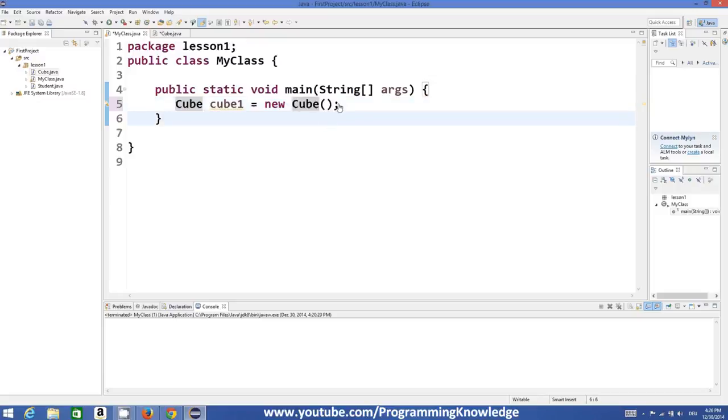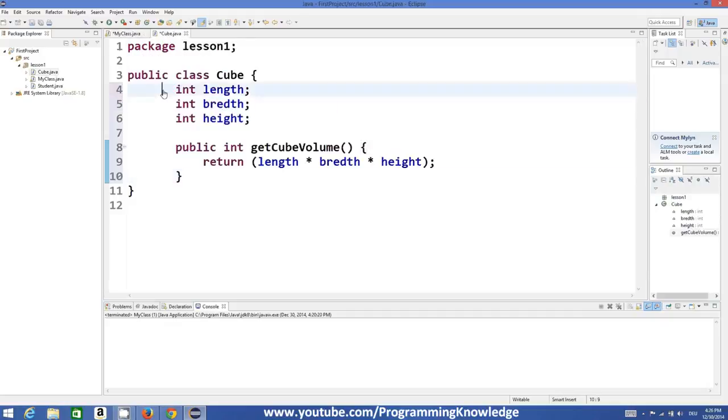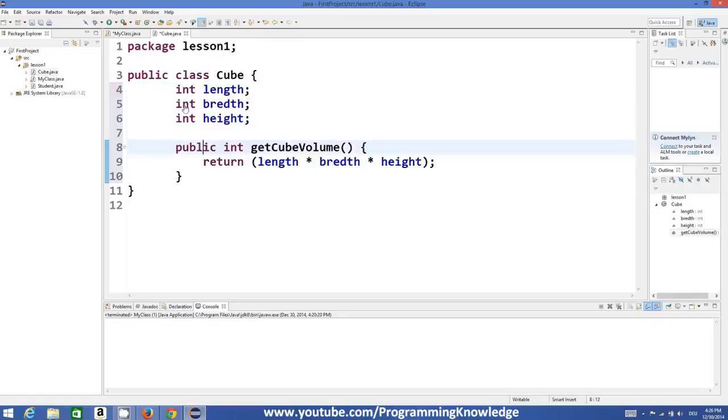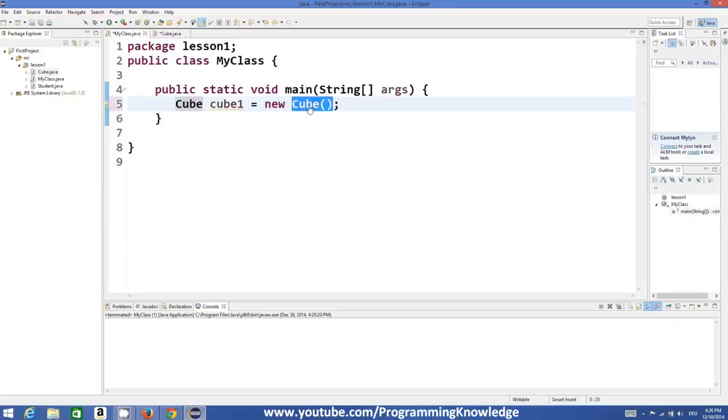The most basic property of a constructor is that even if you don't define a constructor, Java will create a default constructor for you whenever you create a class. So we haven't created this constructor method explicitly anywhere in our class, but this is the default constructor which is provided by Java for us.